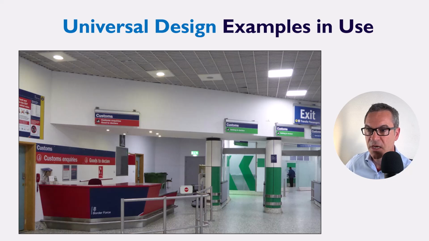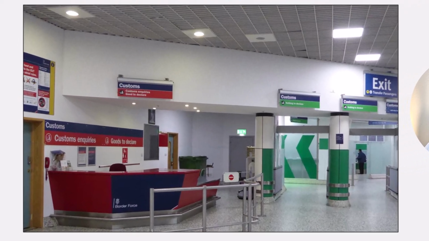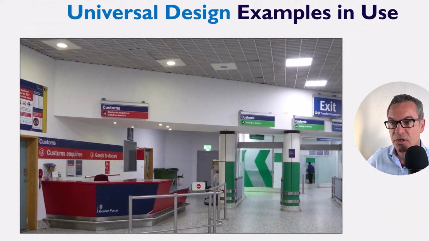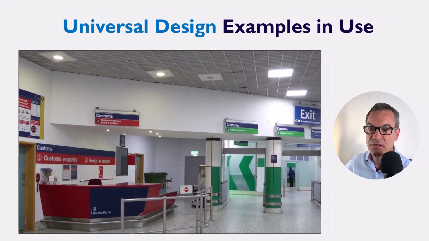Here, the use of color is another way that we can overcome barriers to make things more universally understood, because colors tend, for the most part, to be universally understood. Red generally means danger or risk. So even if you do not speak English and you walk through this airport, you get the feeling that red means a warning. In this case, it's to say that you must declare things at customs if you are bringing in anything to the country that you need to declare.